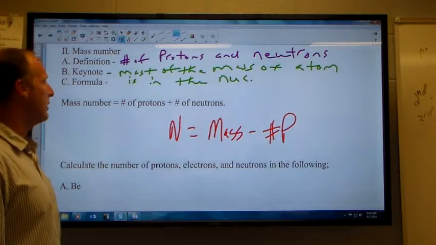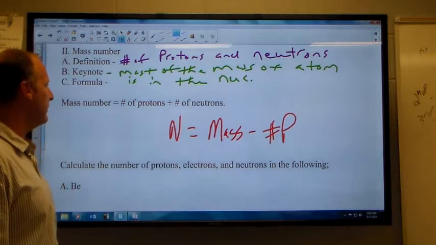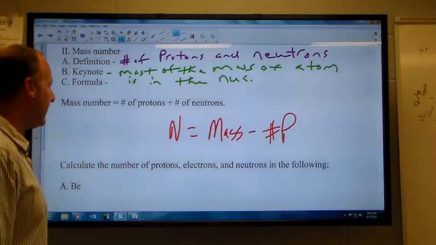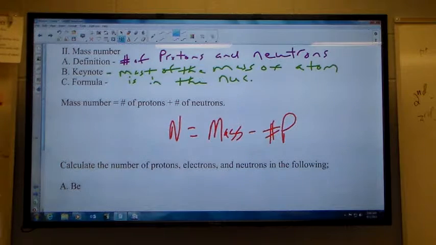The key note, which comes from Rutherford's Gold Foil experiment: we found that most of the mass of the atom is contained in the nucleus. Therefore, if I can find the protons and electrons by the atomic number, then I must use the mass number for the number of neutrons.